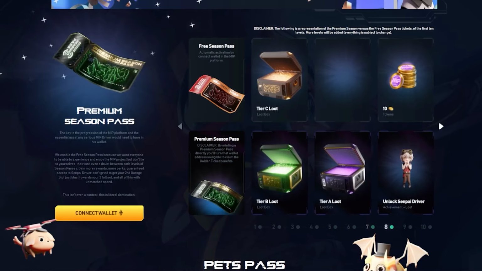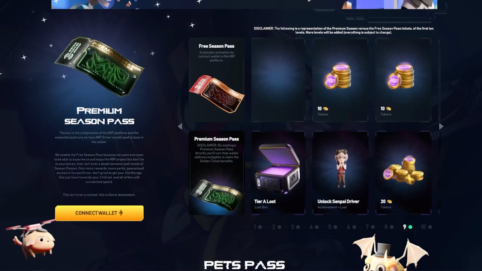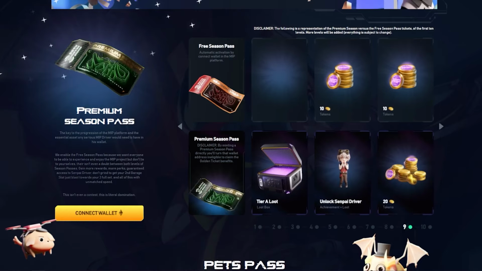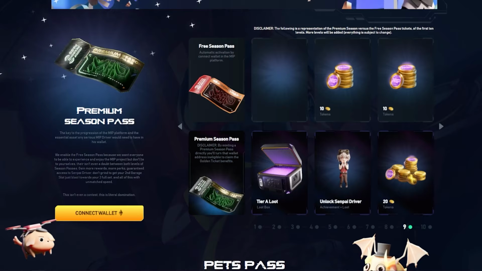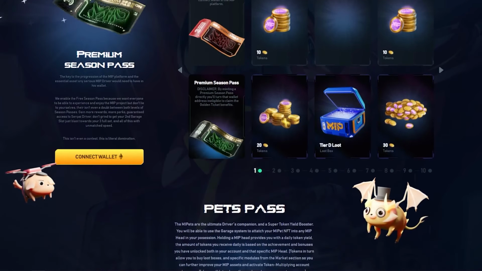So very cool what they're doing here. These are going to have high value as well. We can see that the Senpai driver here is unlocked at level 9, and that looks very cool. I want that Senpai driver in my blue mech. I'm hoping to get a blue mech, and if I don't, I'm going to be trading around until I get one. So very cool, guys. Honestly, what they're doing at the project is really great.